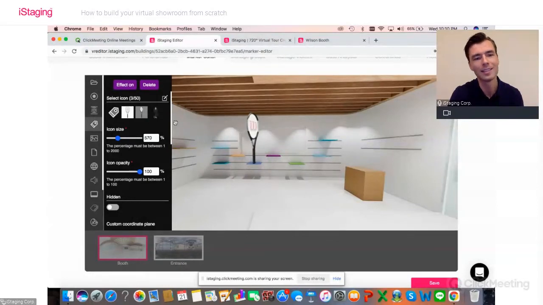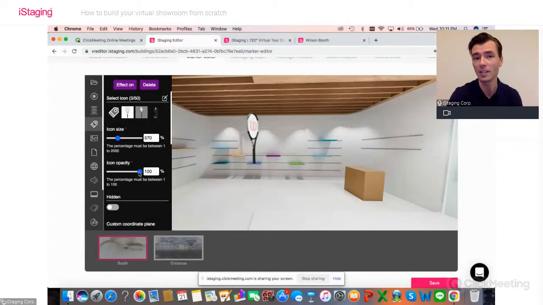By the way, the tag editing menu for most of these functions will look the same. So you see things like icon size and icon opacity, they'll come back every single time. So in the beginning, this might look a little bit complicated and daunting, but once you get the hang of it, you try this a little bit and you know what each one of the features does, you can do this pretty quickly if you have everything prepared.